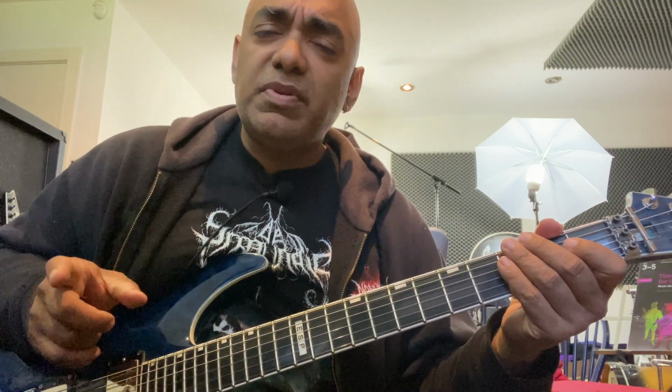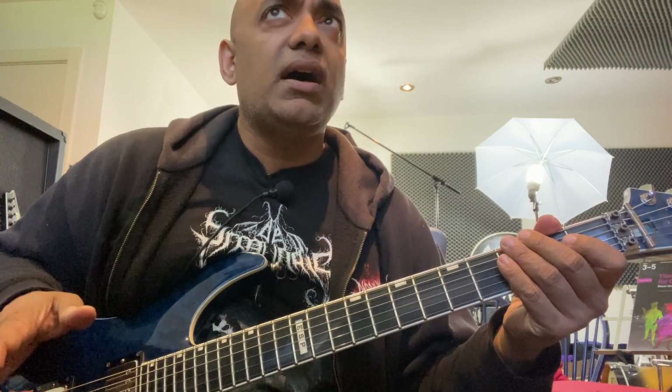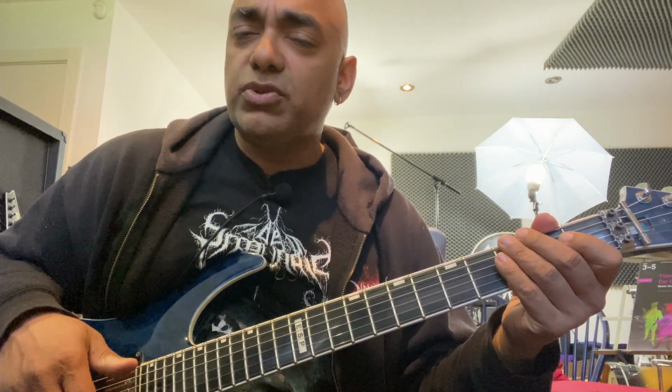Not a hard one, but just be careful. I'm pretty sure one of the guitars comes in first and then the second one follows. I don't think there's any noticeable harmony to talk about here.